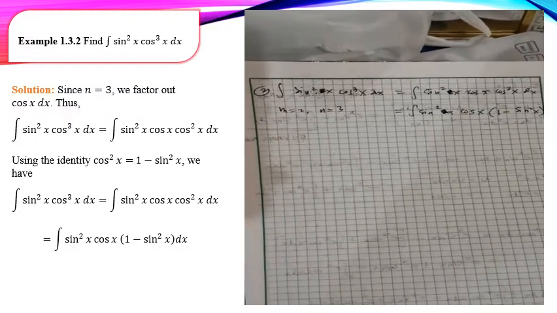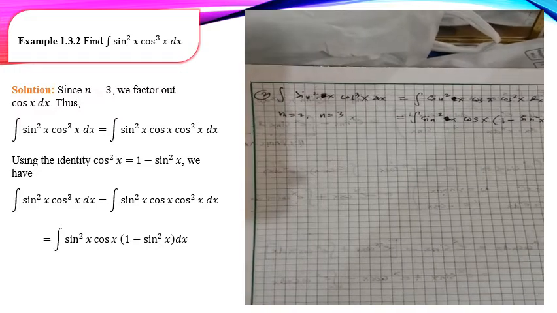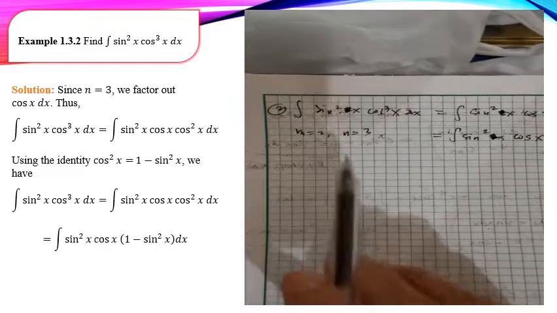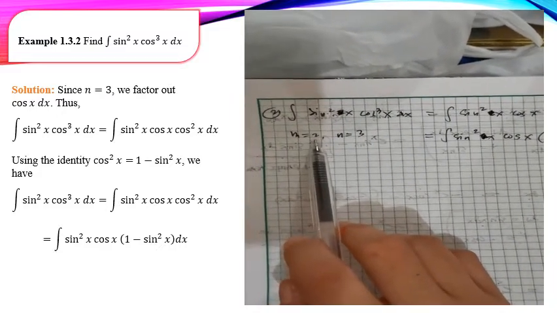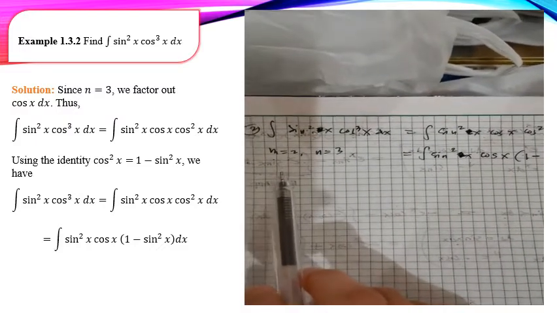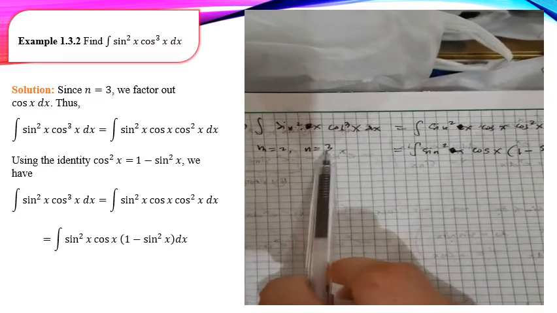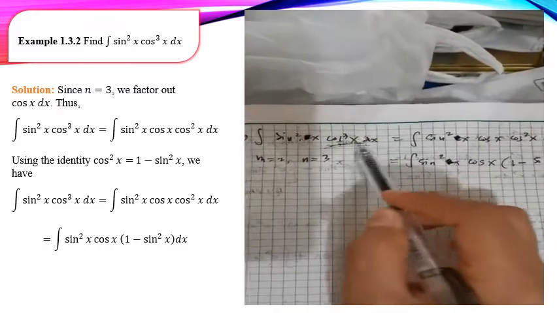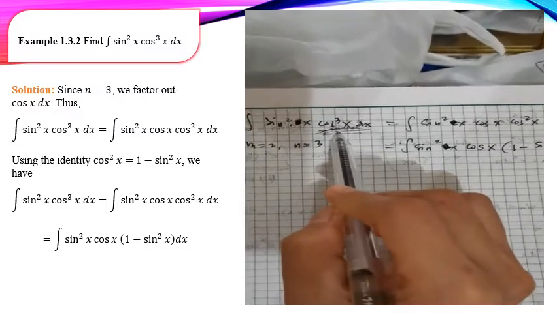Sa number 2 na example, ang given is sine 2x, sine x squared, cosine x cube dx. So, ang m natin or exponent ni sine is equal to 2. That is an even number. So, ibig sabihin hindi siya nag-satisfy doon sa conditions doon sa case 1, sa form 1. And then, si cosine naman, ang exponent niya is 3. So, 3 is an odd number. So, ibig sabihin, ito yung nag-satisfy. Which means, or it implies that dito tayo magpa-factor out or magbabawas ng factor.